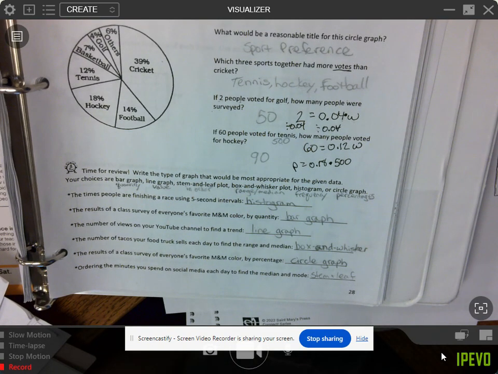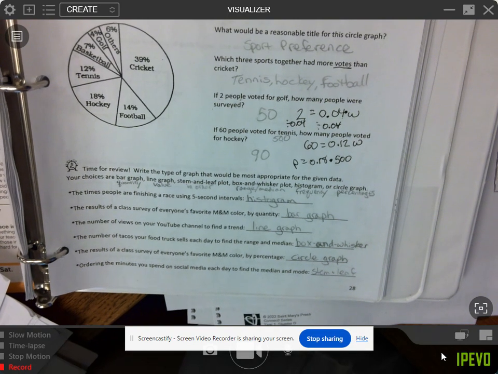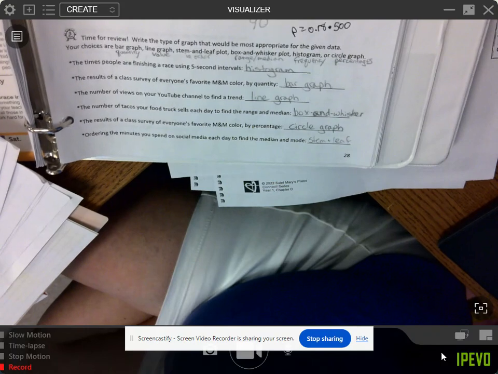Show me your thumbs. How are you feeling now that we've walked through it? It's okay if we're still, I'm not sure. Some of us are like, ooh, I feel a lot more comfortable. Some of us need a little practice with that part equals percent times whole. All right, let's look at our review.